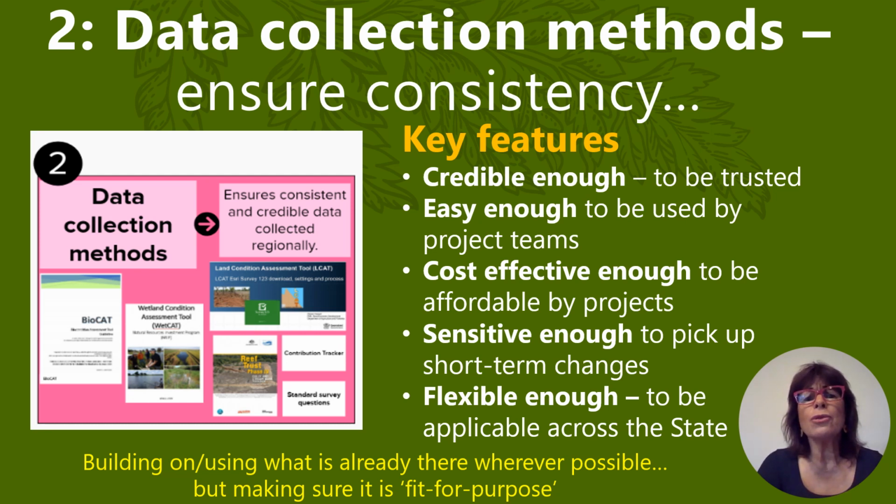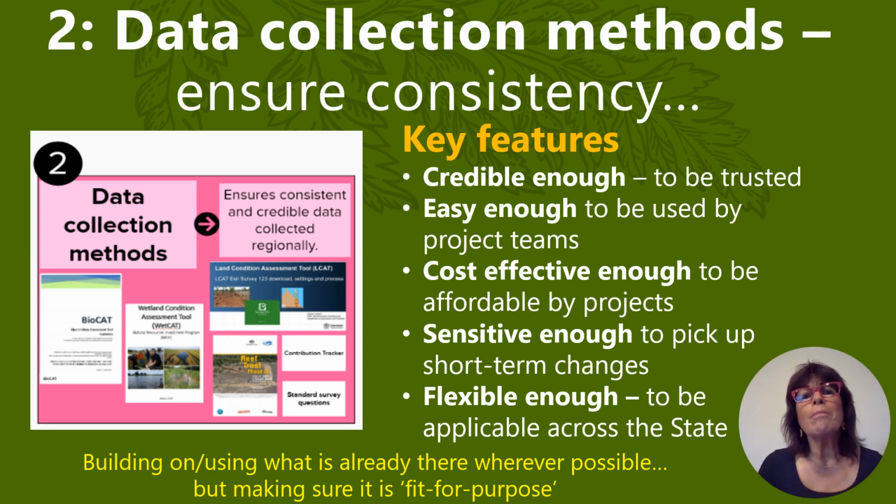But we also need to ensure that these methods are easy enough. We need them to be used by project teams. We need to ensure that the project officers themselves can go out and collect this data and apply these methods in a sufficiently rigorous manner. And they need to be cost effective enough to be affordable by projects, but at the same time, they need to be sensitive enough to pick up short-term changes. Some of the methods that we looked at are fabulous, but really for some of the attributes within those methods, you really wouldn't see much of a change for 10 or 15 years.